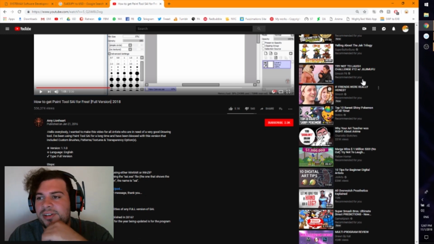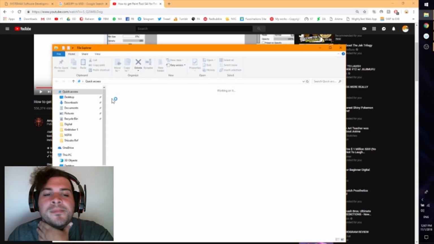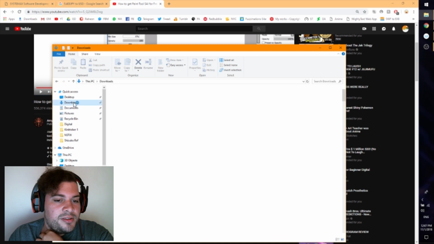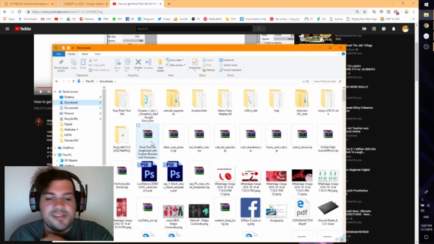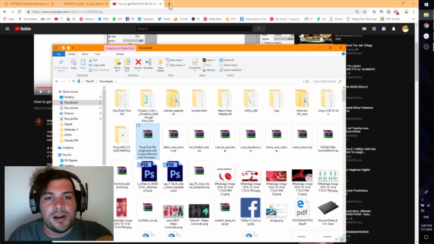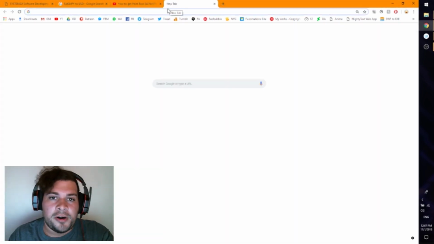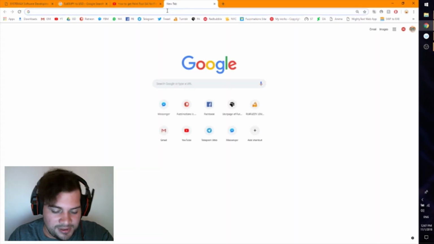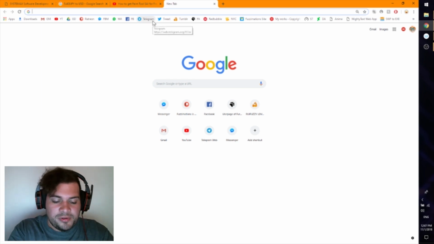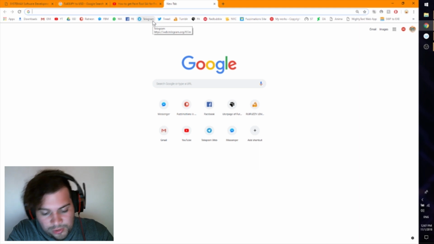As soon as you download it, you will get the RAR file, the zip file. Anyways, if you don't have .rar or zip, any of those, you can go to WinRAR.